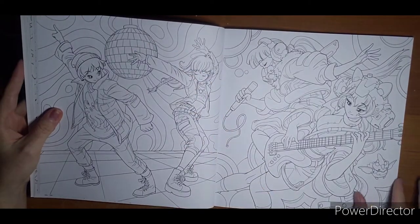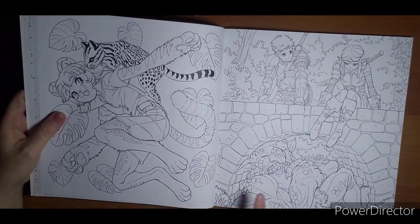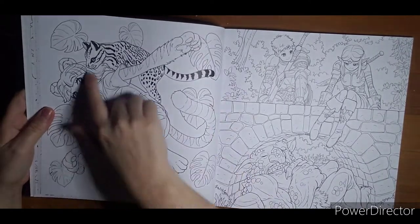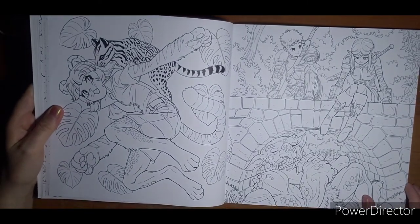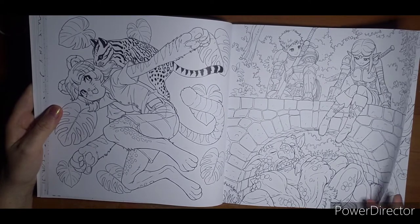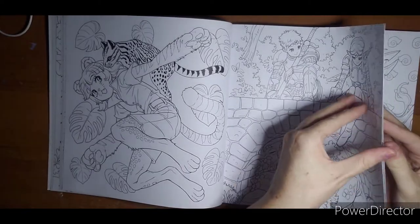This is cute — I like the little disco ball. This is going to be one of my first pages, I really like this one. This is cute too — it would be a cute orange and green jungle theme page. I'm hoping this video isn't too dark; I have all the other lights off in the house so that when I show you the glow in the dark pages, they will show up a little better.